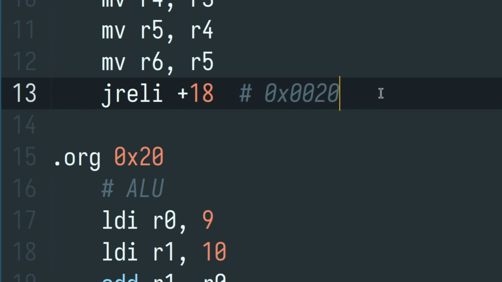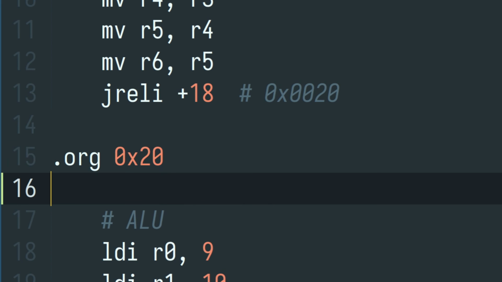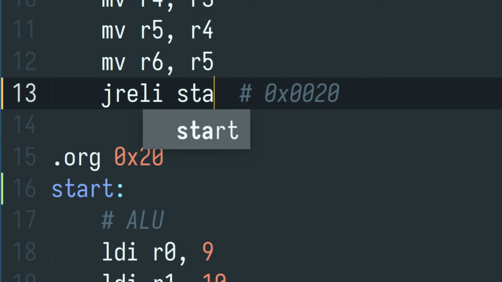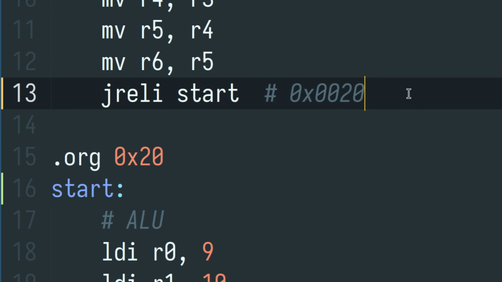For example, here in line 13, we have a jump relative that jumps forward by 18 bytes, which happens to land at the hex address 20, which is where the rest of the program then actually is positioned. And the way assemblers usually deal with this is they allow you to specify labels like this, and then use that label in relative jumps and other places in the program to compute jump offsets. So instead of hard coding that plus 18 byte jump, you just specify what the jump target label should be. And then when the assembler does its thing and it encodes the instructions, it will actually compute the jump offset for you. And this is exactly what I want to add to my assembler today.